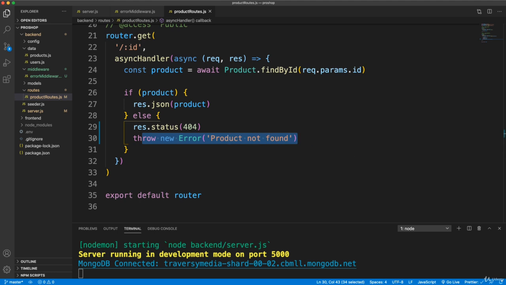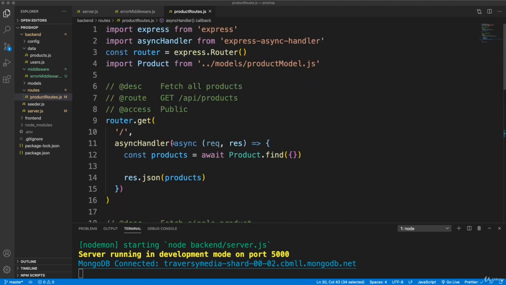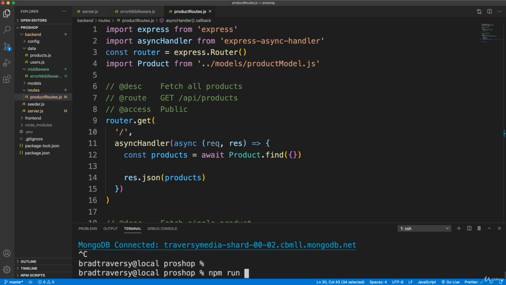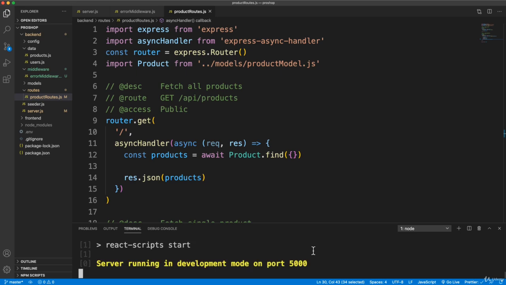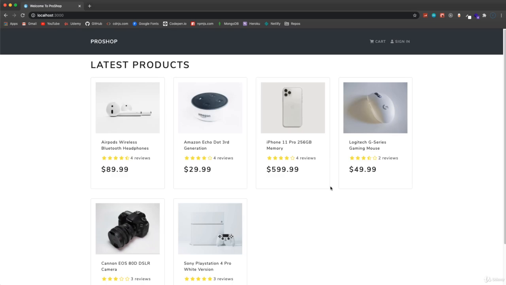So that's it. Now, in the next section, I want to start to get into our front end, and we want to start to get into Redux, because right now we're fetching this stuff from, and actually that's one thing we can test out. Let's just npm run dev, which will run both the back end and front end. We should get the products now from the database. Yep, because it's still hitting those routes, and these are coming from the database.